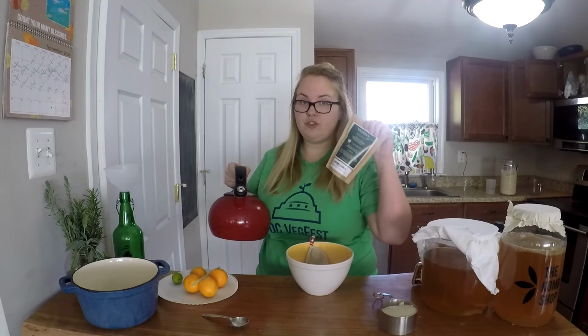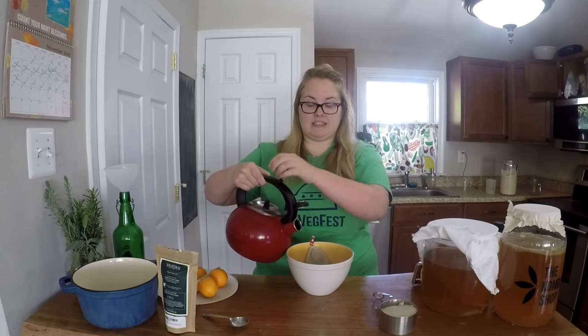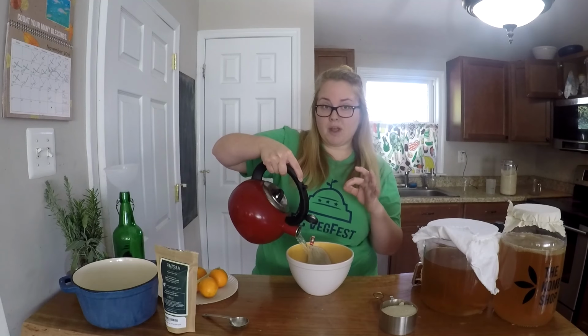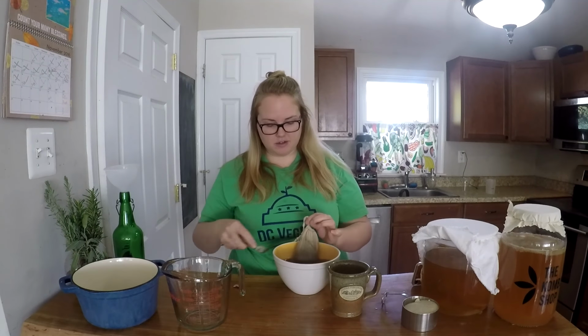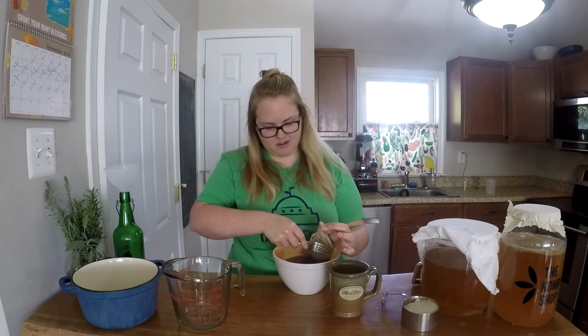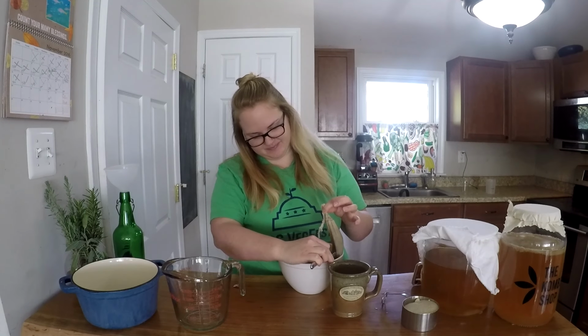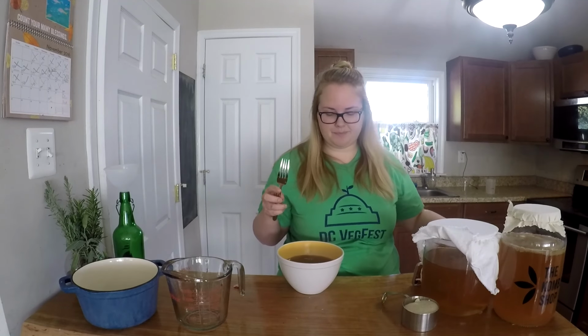We're gonna brew this tea for however long your tea says. So if it says 3 minutes, 3 minutes. If it says 4 minutes, 4 minutes. You're also gonna want to get the water up to temp. So not boiling, but hot. It's been 4 minutes. So you're gonna take your tea bag out. You're gonna kind of want to strain it a little bit, get all the little tea juice out from it. It's really hot, so you don't want to mess with it right now. You want it to cool down for a little bit.